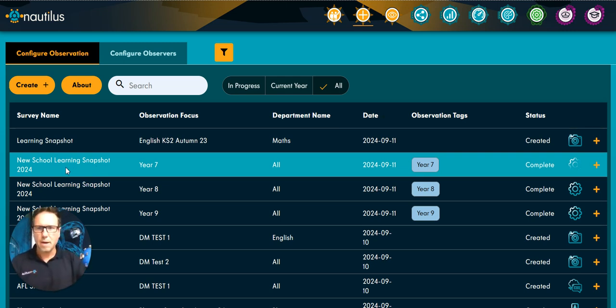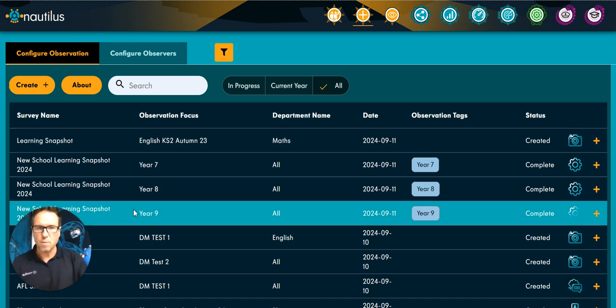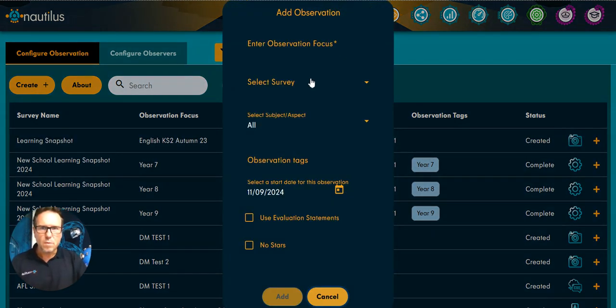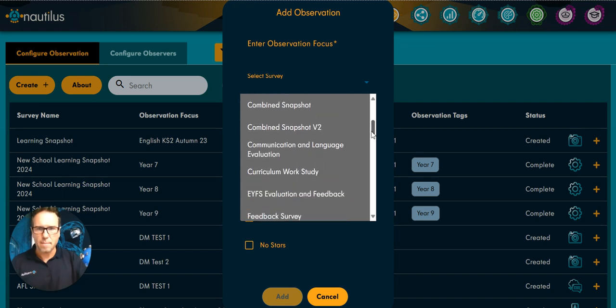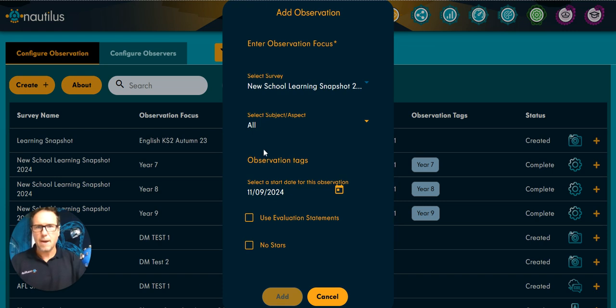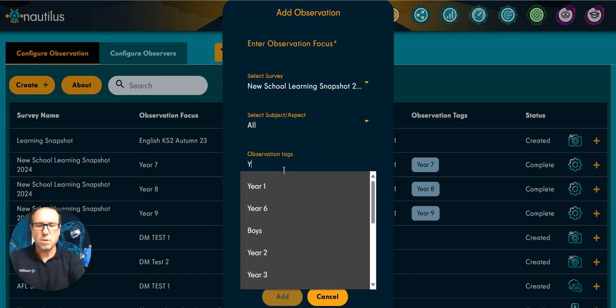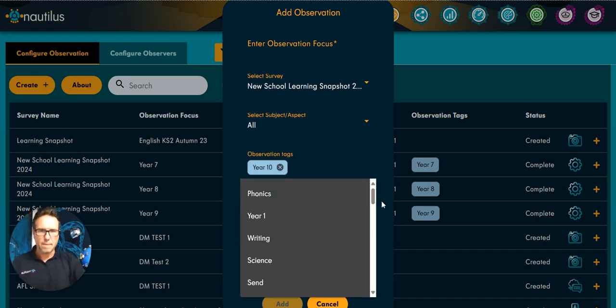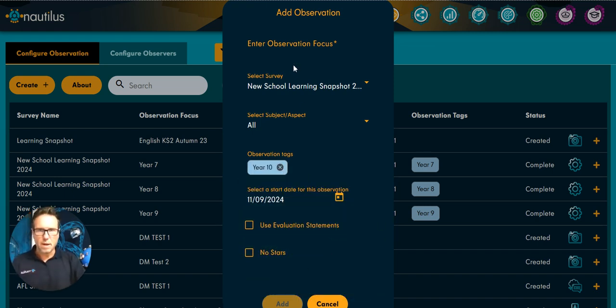So you can see here, I've created one of those for year seven, one for year eight, and one for year nine. So all I did when I created it was come into here, select the survey, and mine's called, I think, New School. There it is. And then in the observation tags, if I wanted to, I can put in year 10, create that tag, and then put a name in here.